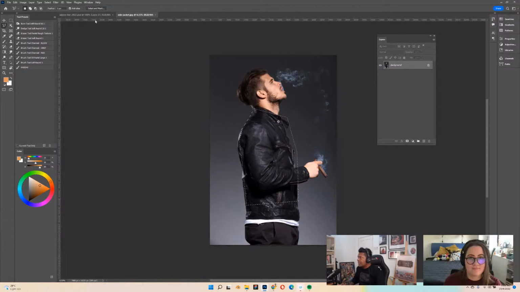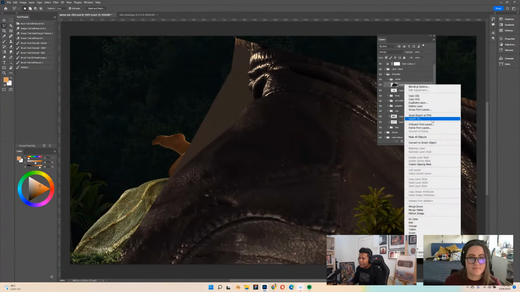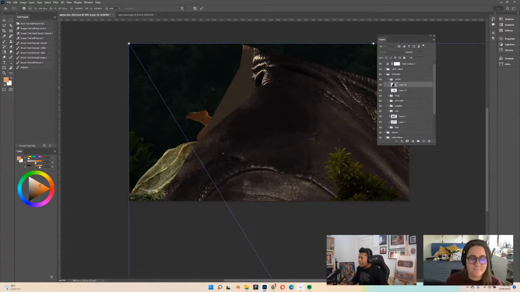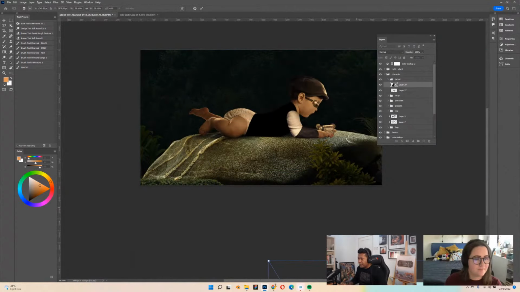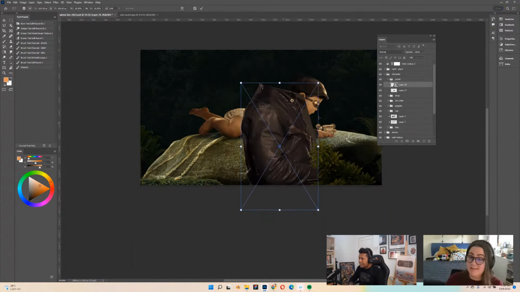I'm gonna copy it, and let's go back to the jacket, and we're gonna paste it. As you can see, it's super high res. So I convert it to a smart object because I probably do some morphing and whatnot, and I'm gonna just resize it quickly, make sure that it fits the body before I mask it. There we go, like this.